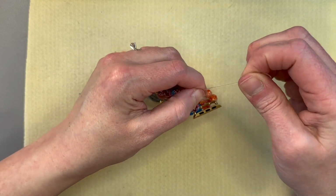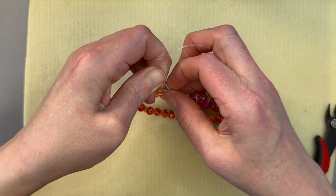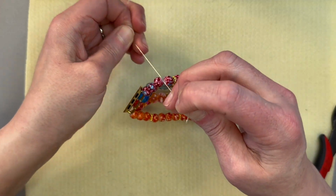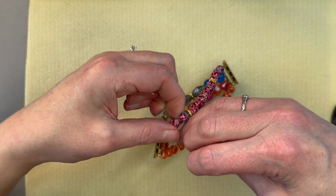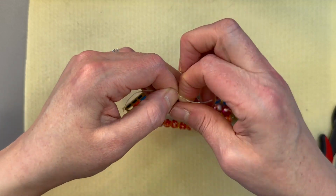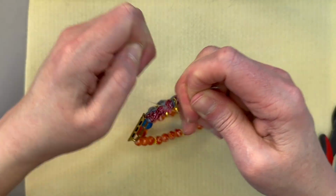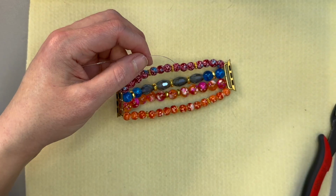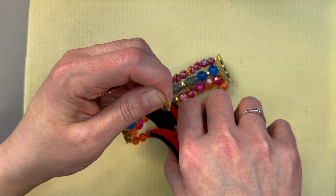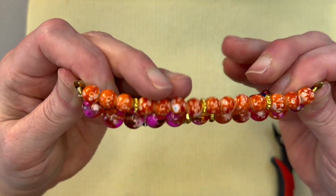It's really, really simple. So let's go ahead and tie this one off. Give it a nice little tie to join our two ends together here. Okay, and then let me make sure I have that in there right. Okay, and then we can do our surgeon's knot here. And just tie, make sure it's nice and tight. Okay, and now we can go ahead and cut off our strands. All right, and now you want to go back through and glue them. So here they are.